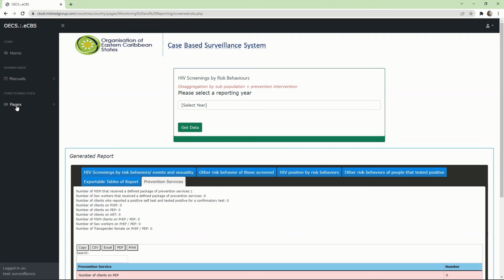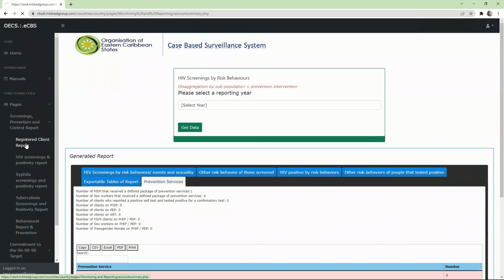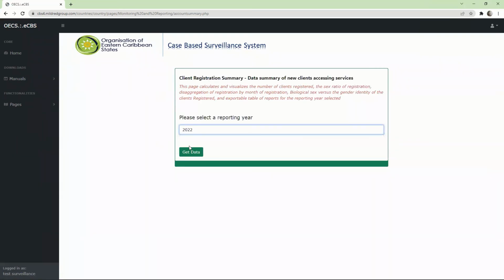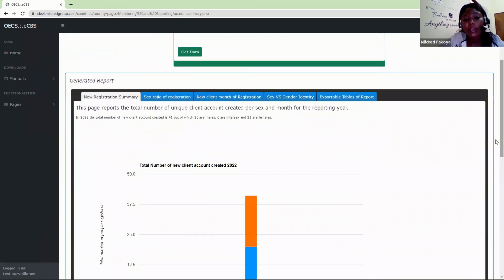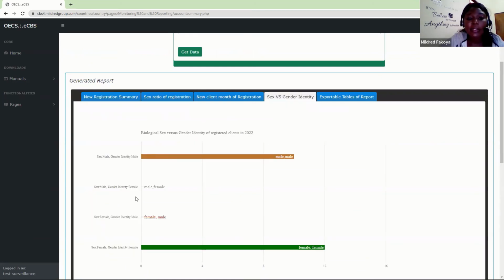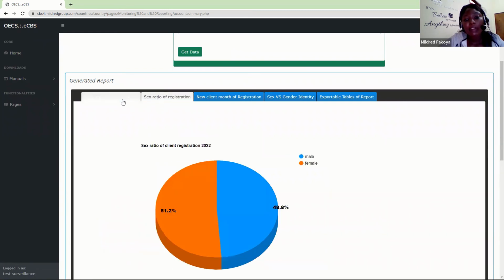Yes. Well, we're looking at it from a prevention point of view, like people who come in and get services, but people who are enrolled in your IDC clinic. That's there, yeah. So that's on that registered client report. Okay, all right, good. Wonderful. So you see these ones regardless of screenings, but the people who came in for care, and it only disaggregates this by their gender identity. So you can have transgender male and female, biological sex. So this is just for everyone, regardless of the type of screening that they have assessed.